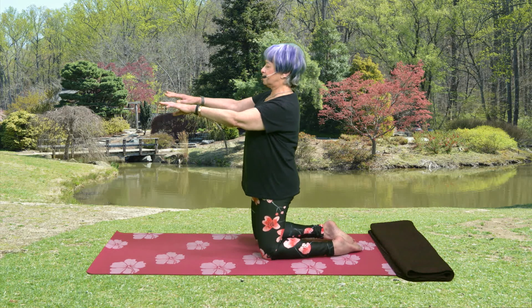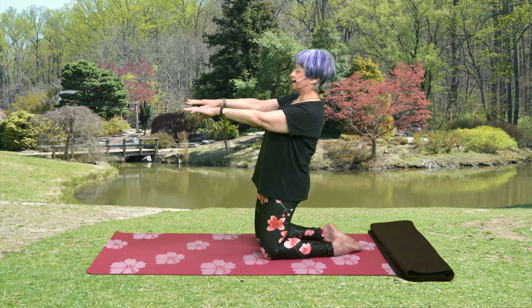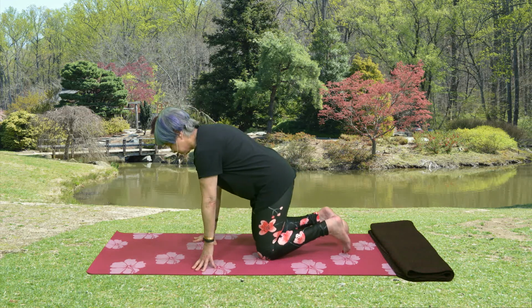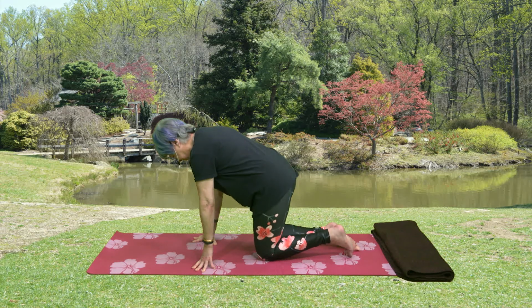Another version is arms at shoulder height and coming back, and forward, and then release. Sometimes the muscles get tight when you do that, so you may want to stretch the legs out.